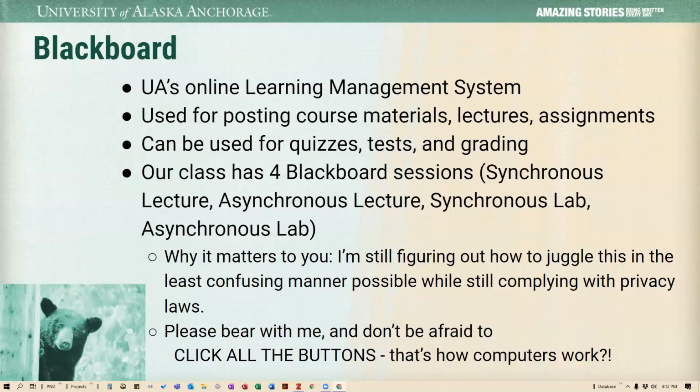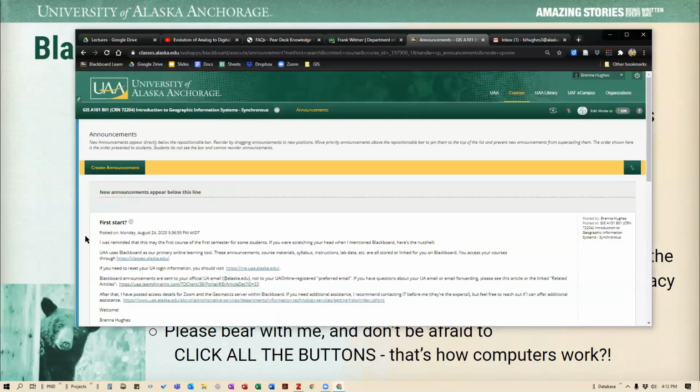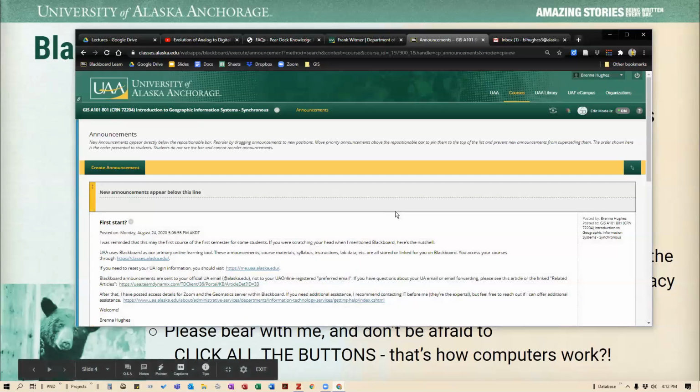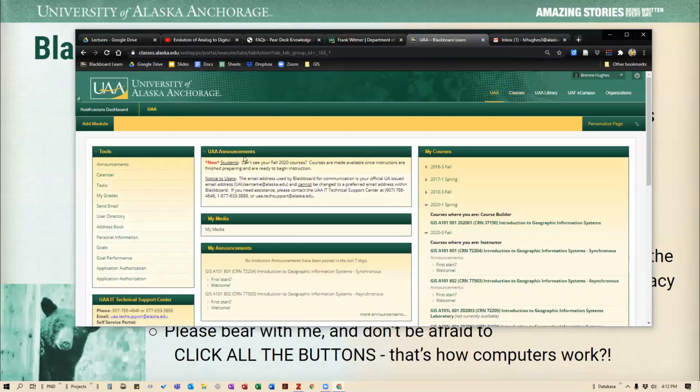and I don't want to penalize you for that, but your Blackboard is going to look a little bit different because I obviously have some tools that you don't. But you'll use your UA Online login to get into the Blackboard system. You just go to classes.alaska.edu. You should see a similar screen. You can arrange things differently, but you should see your list of courses.